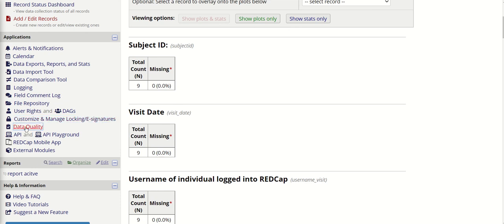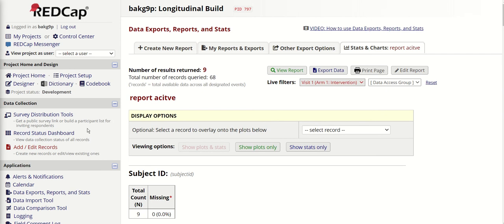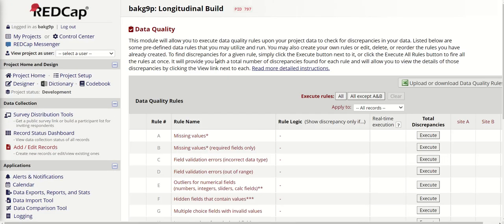Okay, I do want to come over here and show you the data quality module for a moment. And I do want to show you some locking. So let's start with the data quality module. On the left-hand side, if I look at the data quality module, these are rules that are already in the set in here that you can execute to take a look at your overall database and help you do some spot cleaning or analysis of discrepancies that might be occurring that you might not be aware of.